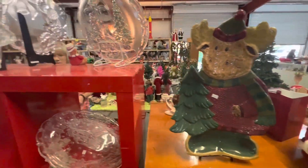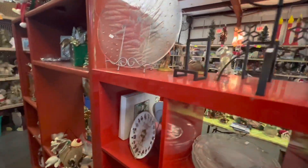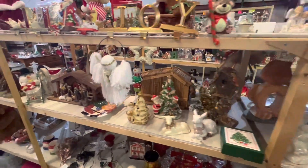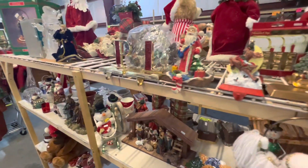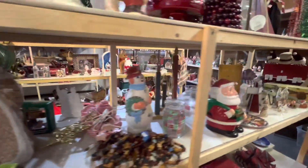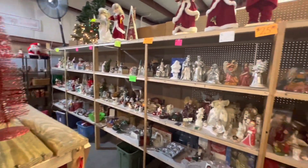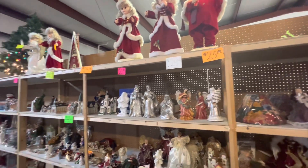Oh I like that moose cookie jar. All the different plates — look at that. Some more of the stuff he's got on show. The nativity set is in really good shape, ten bucks. The fireplaces, the trees, cranberry tree — these are all cheap too. And then he's got this set — more electronics, they're all working. $25, you can't beat that. Look at this silver set here — $5 a piece.